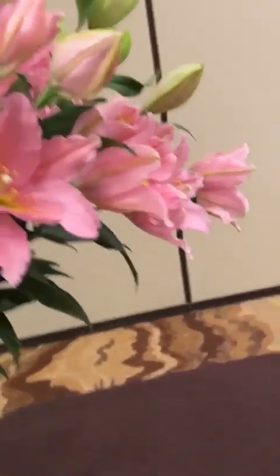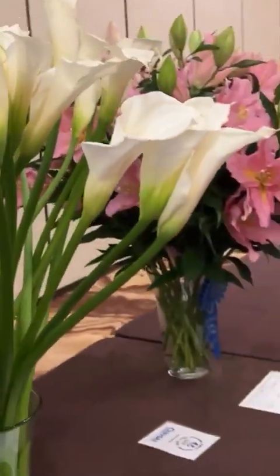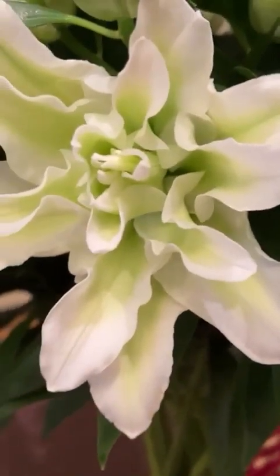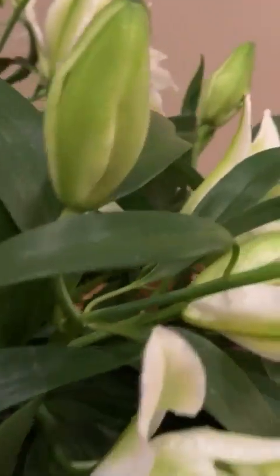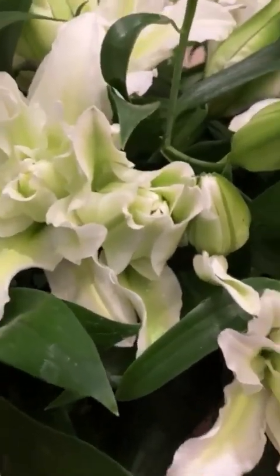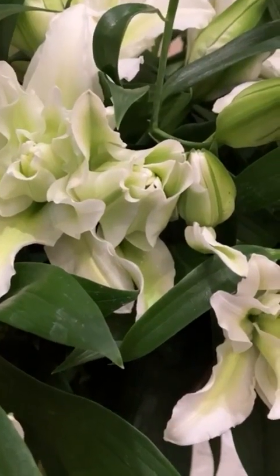Enrique, they did. They were a spray rose, so there was four, five, even six to a bud. This is another veggie, but this is the single version, so it's one rose per stem. Then look at the variegation on this. Almost looks like it's been artificially painted, but that's all natural. And coming on down. There were just a few. Here's a lily. And then callas. And then one more lily. It's really amazing. Look at that double head. It's like a rose lily. This one is called Rose Lily Aisha. And that coloration from green to white, going to be super popular. It's fragrant, but not as fragrant as a stargazer lily, where it's almost intoxicating. But that one is, I think, one of my favorites, because that soft green would just blend with anything.